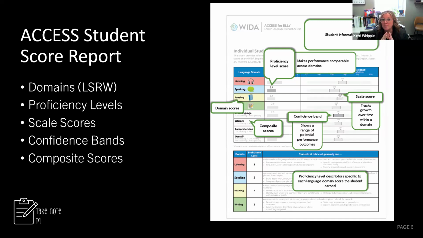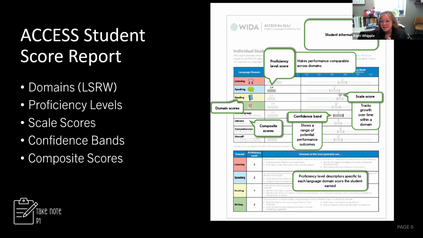So the multiple choice items are on the receptive domains, and those are automatically scored by the computer. But the speaking and the writing, those are scored by raters in Chicago. So we have 3 people who look at those scores to determine what that score is going to be. The score ranges from a 1.0 to a 6.0.